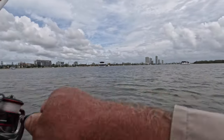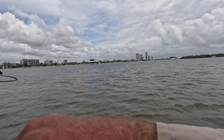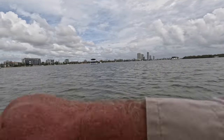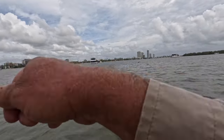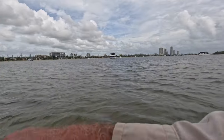Don't splash, don't splash. If it splashes, it's a flattie. If it stays down, it's a whiting. It gives up easily and comes to the surface. Bream. I think it's a whiting.